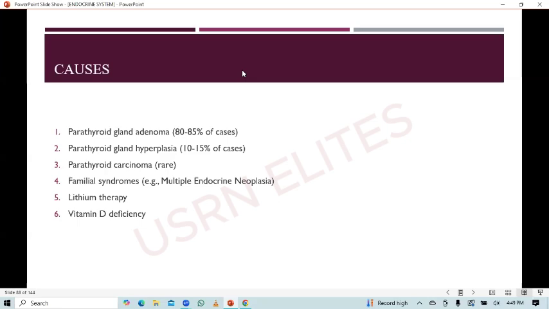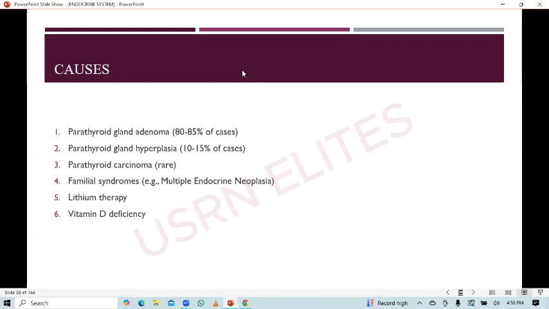Lithium is a mood stabilizer, even in bipolar disorder. So you're on the ward with a patient with bipolar disorder, and the doctor prescribed lithium therapy. Let me frame it as a question. A 65-year-old patient suffering from bipolar disorder was admitted to your unit. The physician ordered lithium therapy to be given to the patient 3 times daily.